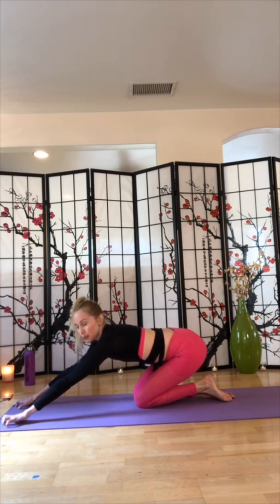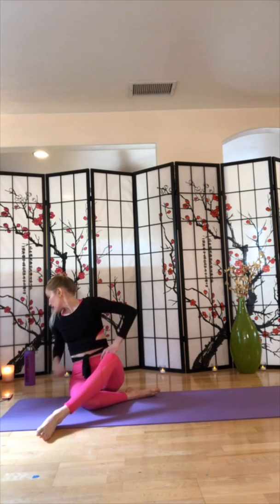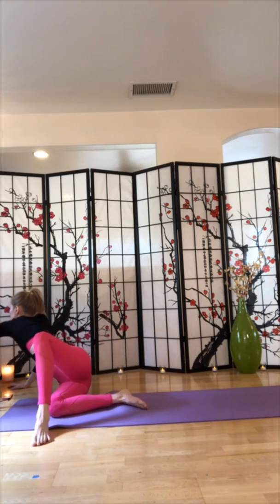Good, go ahead, sit back into child's pose if it feels okay on your knee. It doesn't feel okay on my knee today, so I'm not going to join you in child's pose, but please feel free to sit back and take a breath. And coming up out of child's pose. These classes fly by, it's crazy.